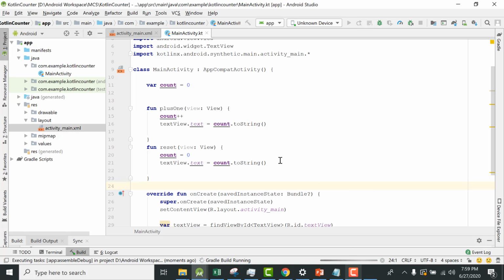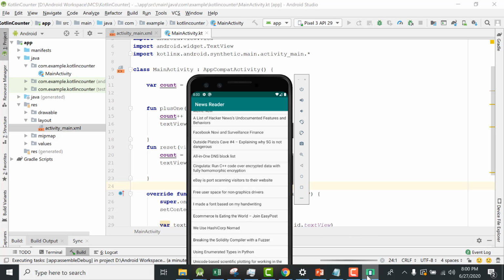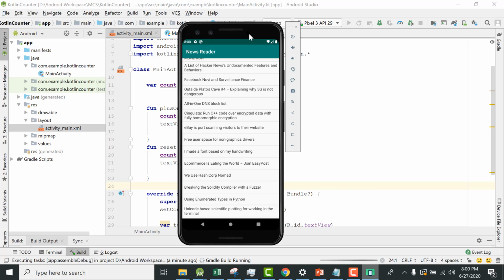So Gradle is doing its job. Gradle is a dependency management system. It's a compilation management system. It's a library management system. It's a build tool, and that is very useful. That is there for you to convert all your source files into an APK file, Android Package Kit.